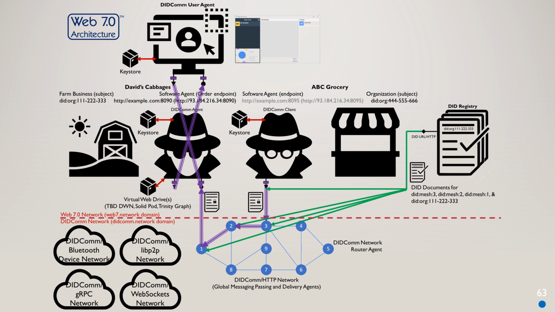In addition, and it's not really highlighted here, there could be gateway routers. So blue dot number 1, which is on the edge of the HTTP network, could talk to a network gateway agent on the P2P network, the WebSockets network, the gRPC network, or Bluetooth, so that we could have full interoperability. That word that I try not to use, at the DIDComm network level as well. But certainly agents and clients running above the red line can call into any of those networks fairly quickly.